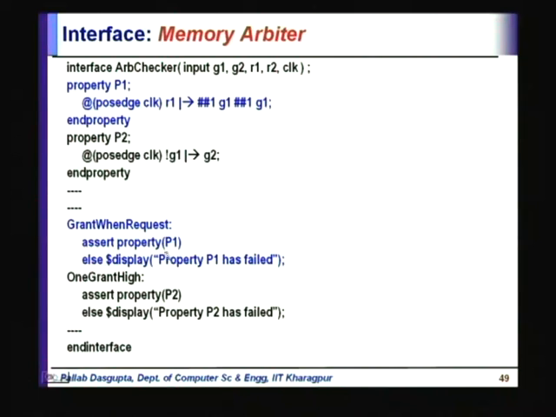So, for the time being, let us see that this statement, assert property P1, is actually telling the interface that this property has to be checked, and if the assertion fails, then this is the action that is taken. Remember that we were talking about pass fail codes. So, this is the fail code. So, when the assertion fails, we display property P1 has failed, right. Now, in this interface, we are specifying all the properties, and we are also writing down the pass fail codes for each of them.